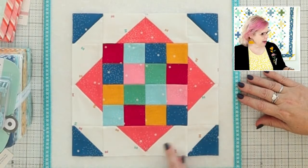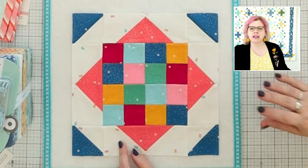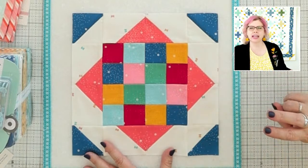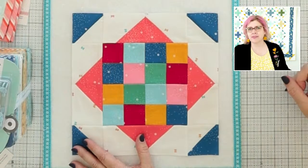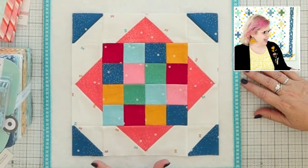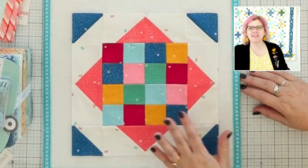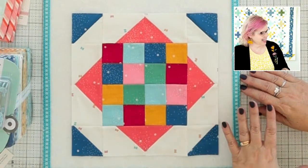And then for my background, I'm using the fabric that I designed for Hush Hush 2, which was Riley Blake's low volume collection. I have pre-cuts of that in my shop if you're interested in picking that up. This is called Sweet Spools, and it is my fabric that I used for that. The spools are close in colors to the fabric I'm using for the actual blocks. So I'm really excited with how that's coming out.